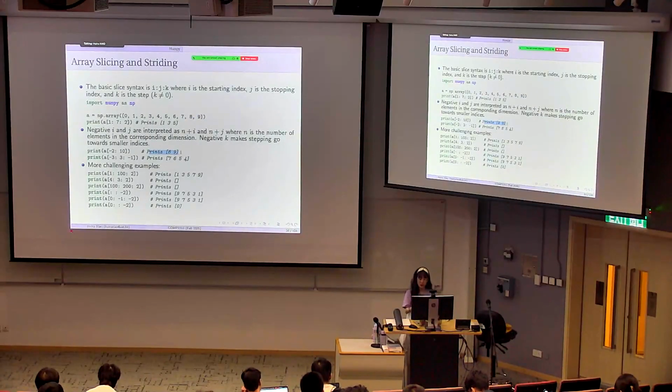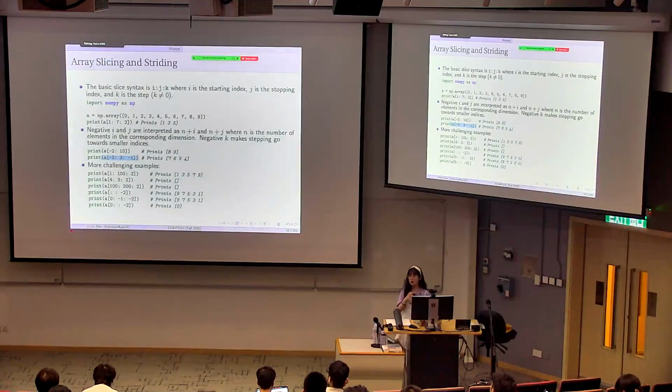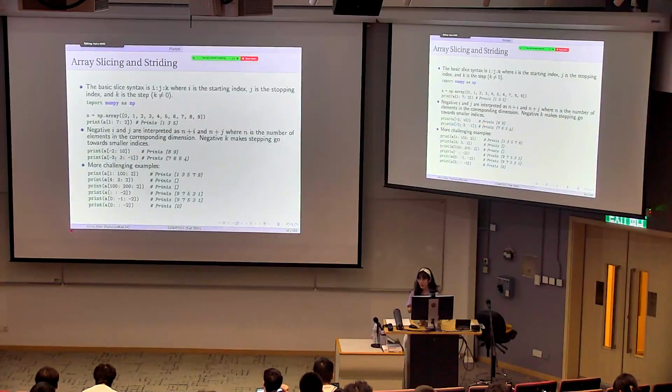But this is for negative i and j. Let's see what happens if we use negative k. For negative k, this is an example: A starting from -3 to 3 with increment step -1. This means we start from the third last element, A7 here, and go to A3.